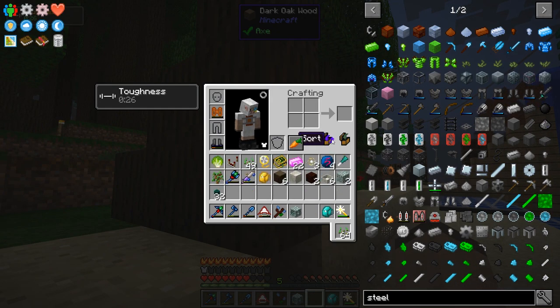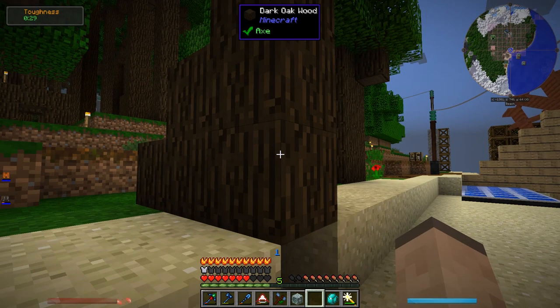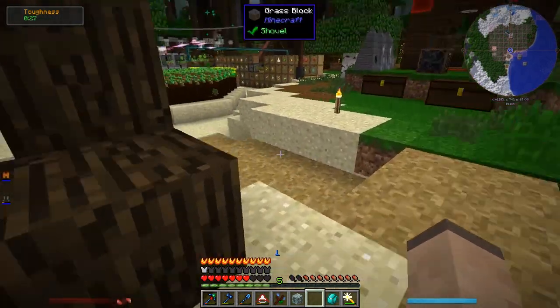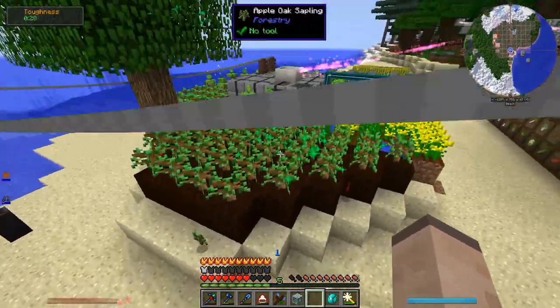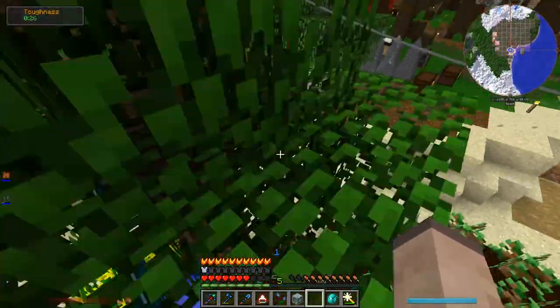Sweet. Oh, I can't wait to make one of the things I've wanted to make, a... I don't know what it's called. A place that butterflies stay. There's a name for it. How much wood am I making?